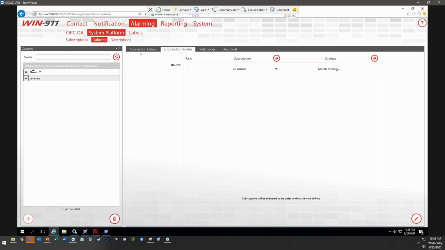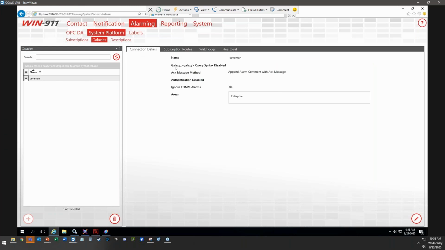And we're going to backtrack just a little bit here, go back to the connection details. And again, this is where I usually put the parent area here. You don't necessarily have to do that. Maybe you only have one area where you really want alarms, so you would want to add the area here first. And then perhaps once you add the parent area in, you could use a subscription route to only bring in the child areas under that. So you're not bringing in the entire area if you'd like.